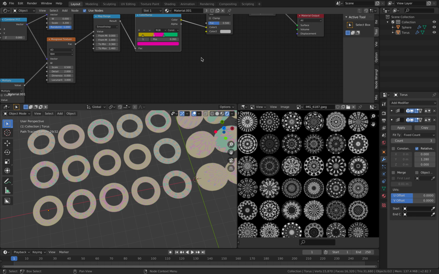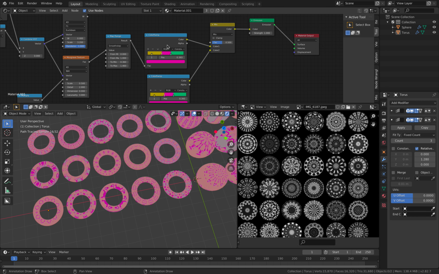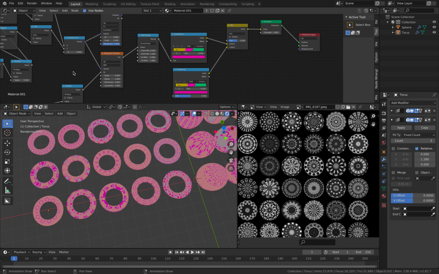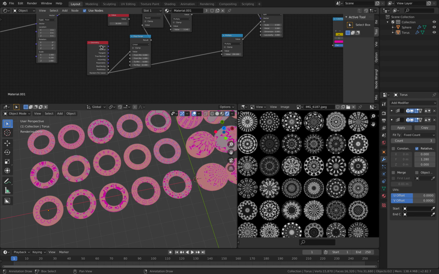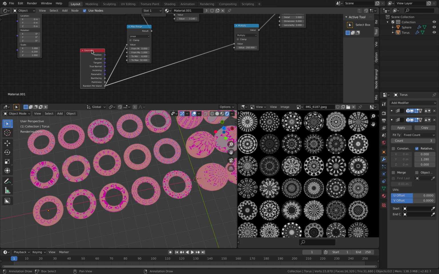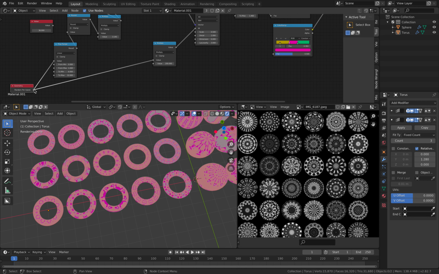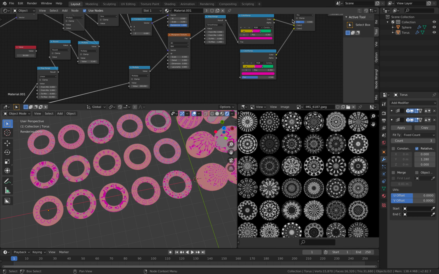At this point, my computer is a bit slow. Remix it with random per island. By the way, if you have this geometry and a lot of objects, you can hide it, I think with H. Actually, no, Control H. Control H will collapse everything and only give you the output. Random per island goes into the factor.